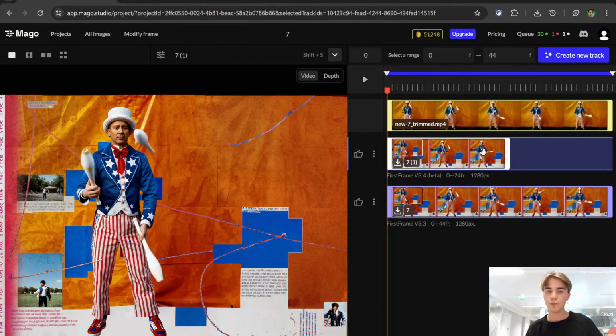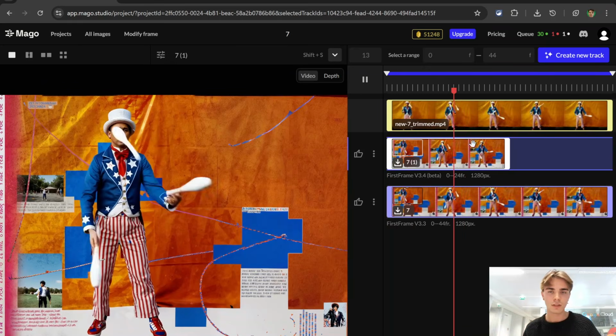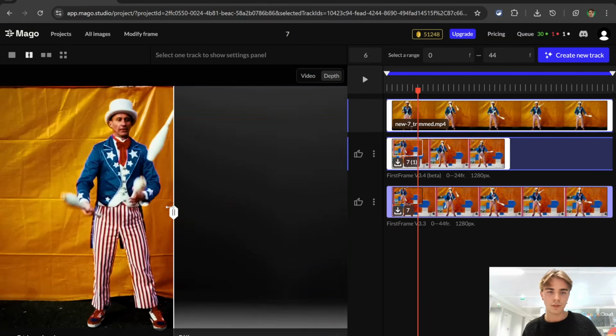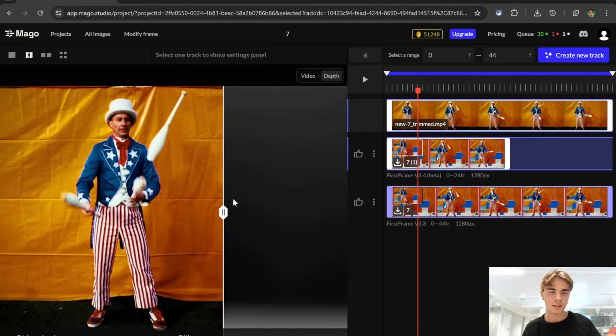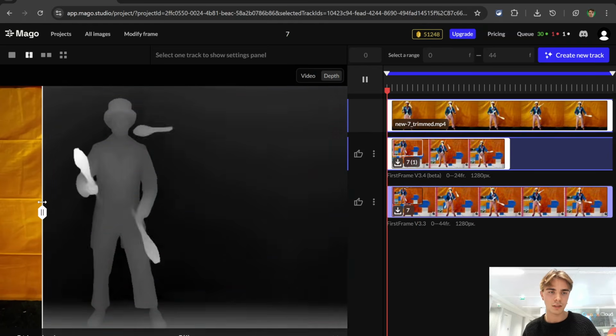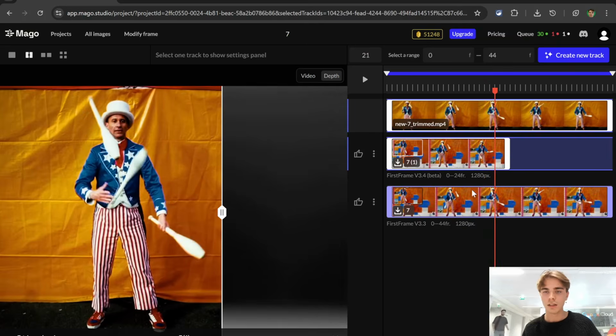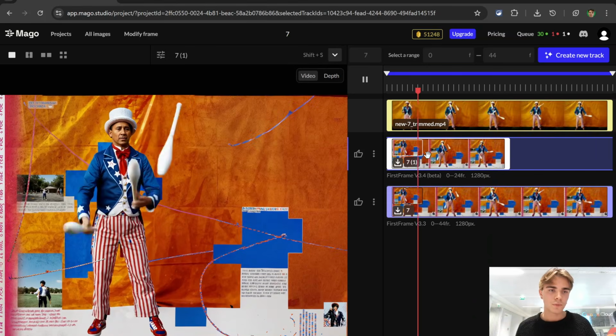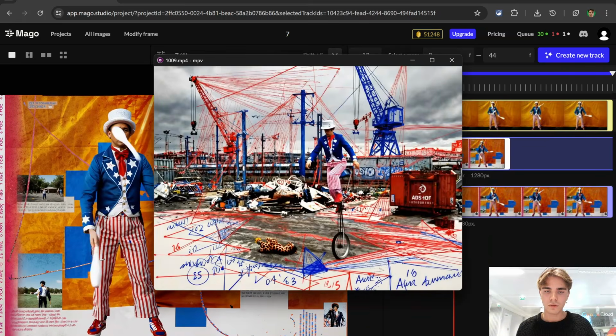There I use the V3.4. Look at those clean stuff. You can have the depth as always. Look at that. You can see it works well, and yeah, it detects well. You can compare your render, some fun. And so yeah.